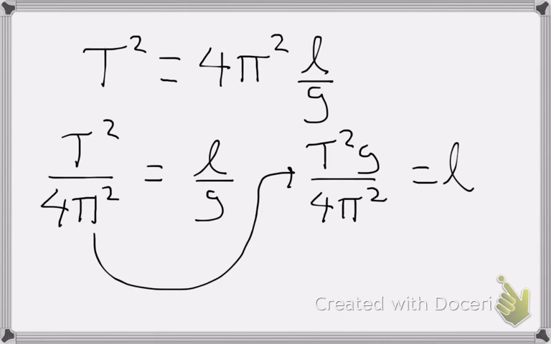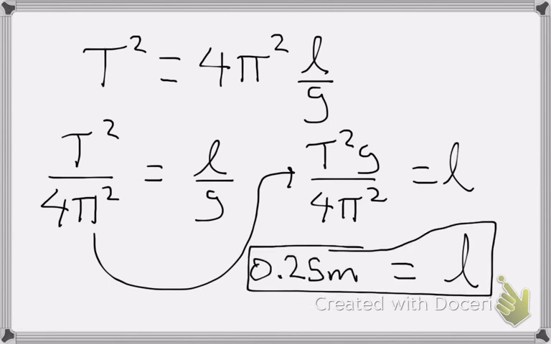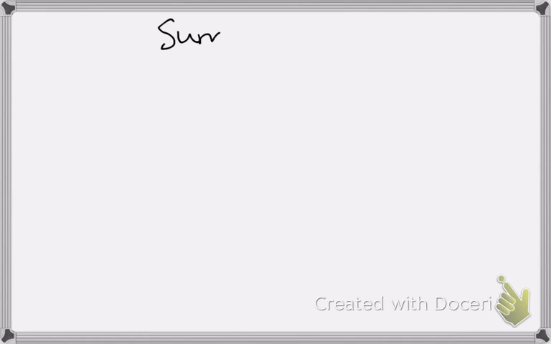Now we can plug in everything for length. So more accurately, you would use 9.8. If you wanted to make an actual clock and make it as accurate as possible, we would want to use 9.8. But for this example, we'll use 10. So then we plug in all of this, and our length is about 0.25 meters. So if we had a pendulum of 0.25 meters, as close to that as we could possibly physically make, then we could have something that could very accurately measure time for us, because the period is exactly 1 second, so we can use that to keep track of time.